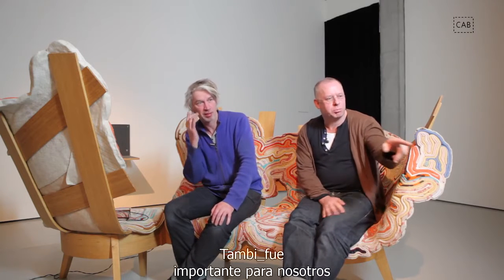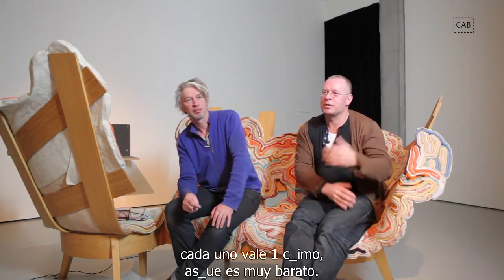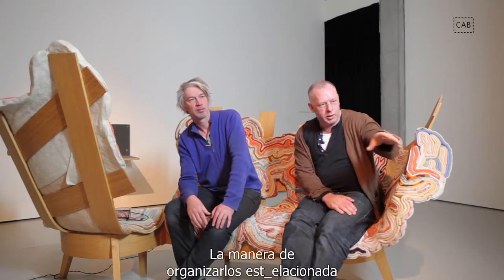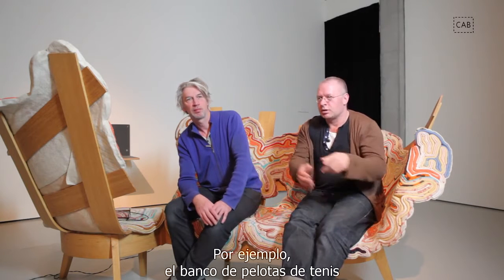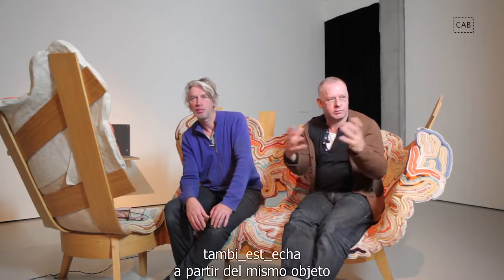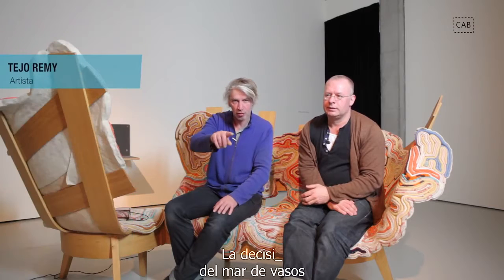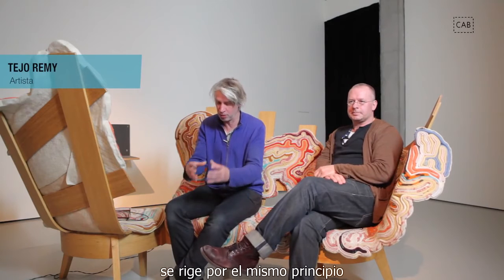But also, I think first it was important that the material to build with was very cheap. Every cup is only 1 cent, so it's very cheap to work with. And I think the way of making is strongly related to some of the objects also in the space. You can see the tennis ball is the same kind of principle, repetition of the same object, and the blanket carpet also, and the chest of drawers also. In that way the spot is related to the products themselves. It's the same principle of taking one small thing and expanding it.